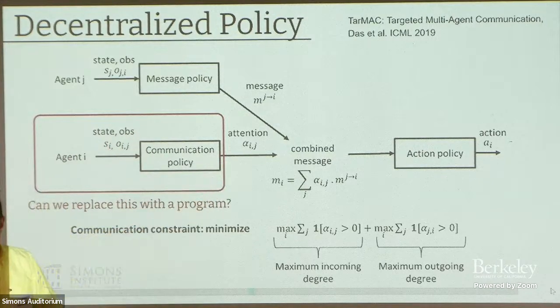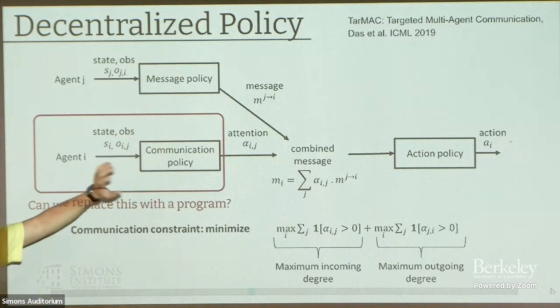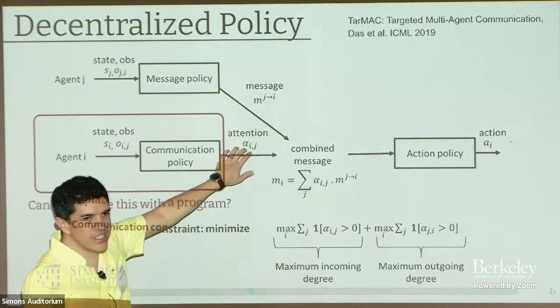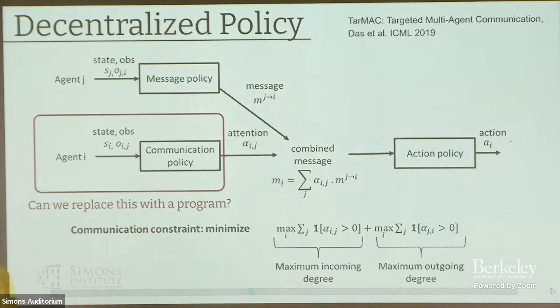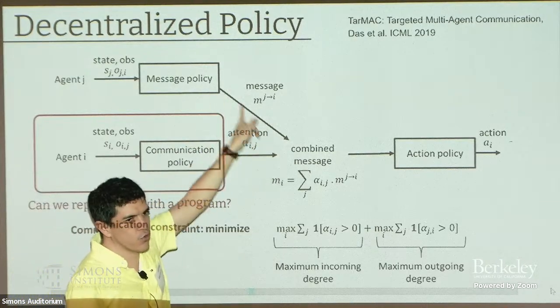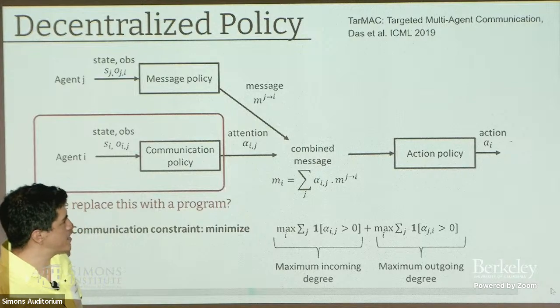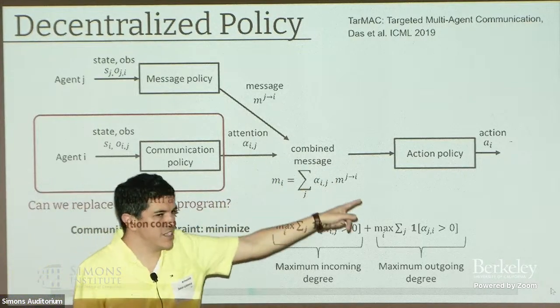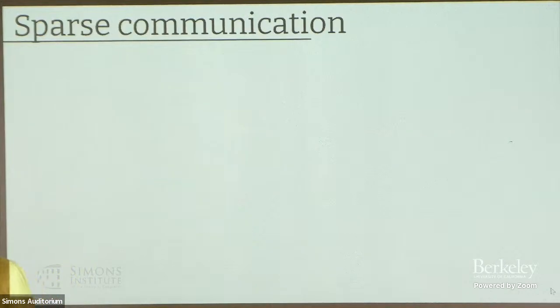And so the question here was, well, we started from the observation that these didn't work so well. It worked very well in terms of actually doing the coordination. It didn't work so well in terms of minimizing these messages. So what if we replace this with a program where, by construction, we can ensure that this attention is very, very sparse, that at every step we're only paying attention to a very small number of other robots, so that we only have to coordinate with a small number of robots in order to get their messages to compute the policy.